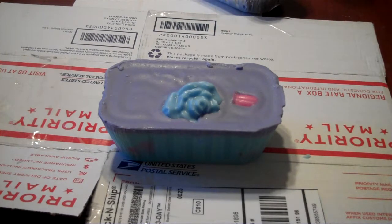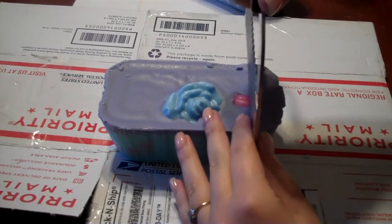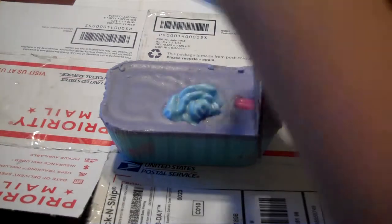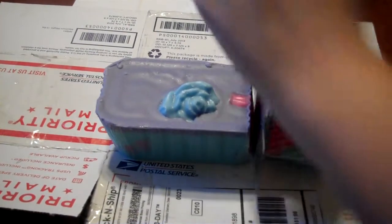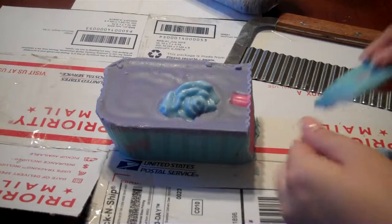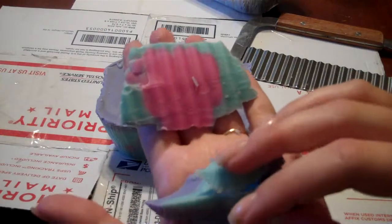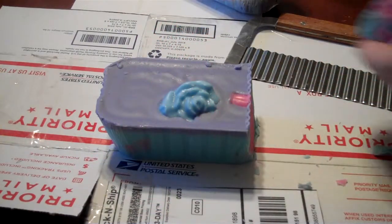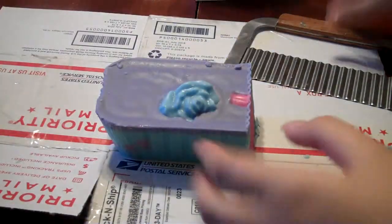This smells so good. I'm just going to cut little pieces — I'll cut one off the end first. It's not going to cut like soap; it's going to crumble a little. I'll just stick the crumbles in the bag. Maybe if I cut it a little bit thicker it wouldn't have done that, but it's also just the end of the loaf. So I'll just take my bag, open it up, pop them in there, and then I can just get a piece whenever I want.